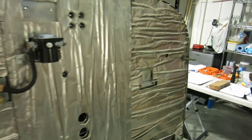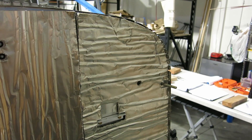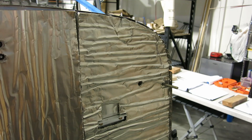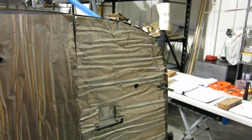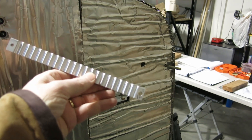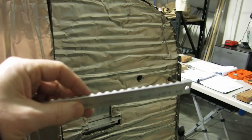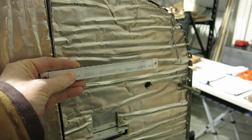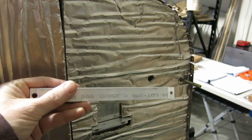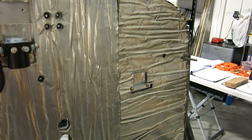I was trying to figure out where we do the cutout and what to use for a spacer — it needs to be a pretty thick spacer. Initially I thought I could just use some washers, or the really wide flat washers. But I've got this old seat rail that we messed up on a while back — drilled the wrong size hole in it. I thought we could use this, trim it down, and it'll just be a spacer against the firewall. I don't think it's a big deal that it's corrugated; it just needs to act as a spacer. We'll cut it down to size, test fit it, and see what we get.